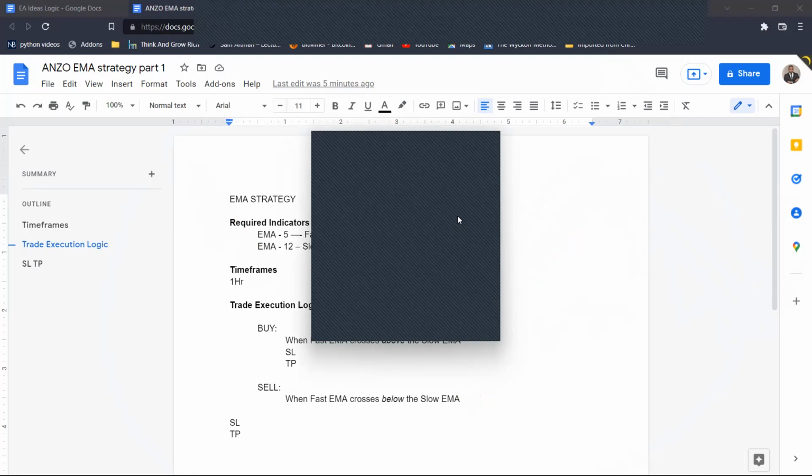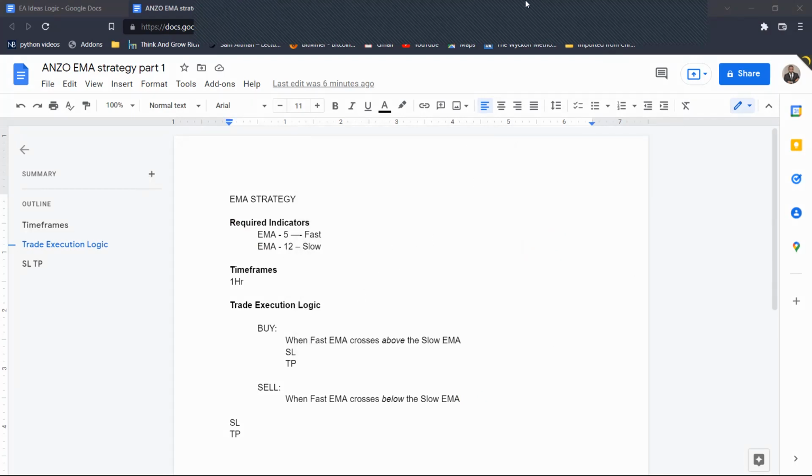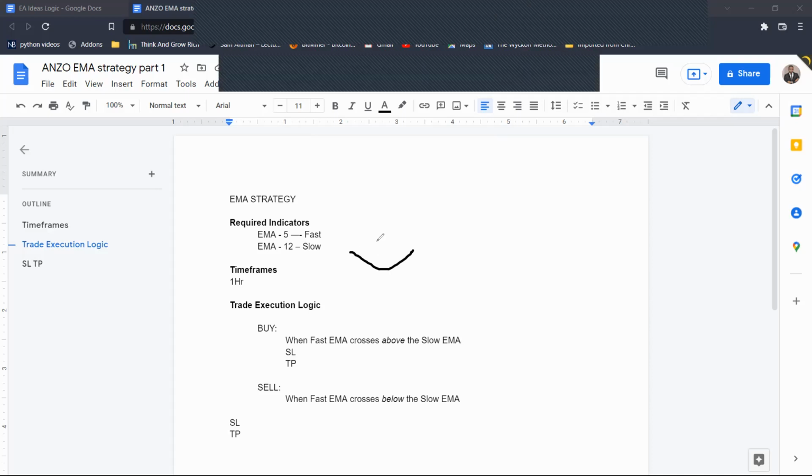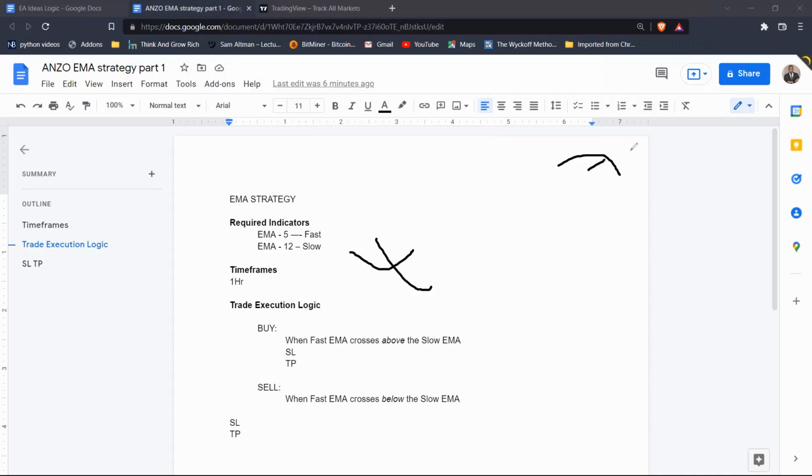Okay, Wally says, are you saying that the EA will close once the EMAs cross each other without any specific instruction to that? Yes, that's what we're trying to accomplish here. So that is going to be the close. It's going to trigger the entry where they cross over, and then it's going to close it where they also cross over. But that close would also be the signal for the opposite trade.